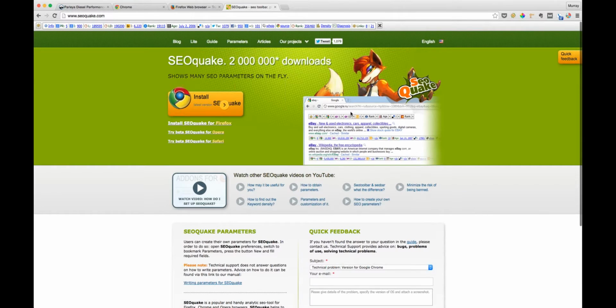Now, how it comes in is if you look up here at the top right-hand corner, you're going to see SEO Quake. You'll see that, and that tells you that the tool is there. It's been plugged in to the browser.